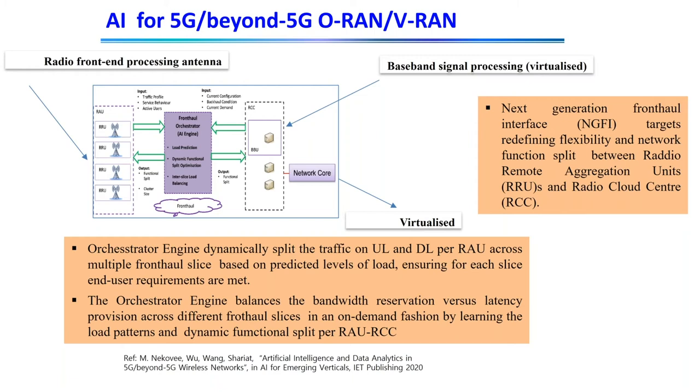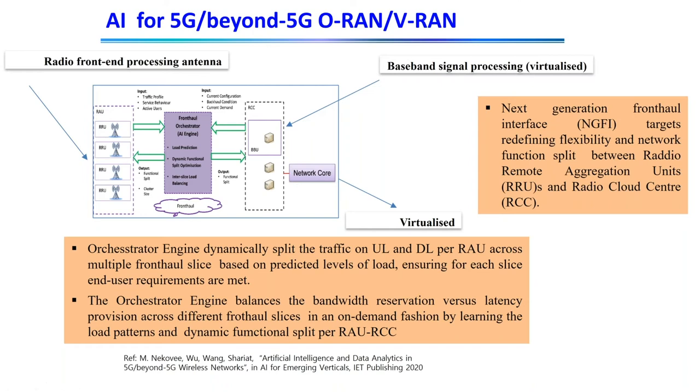Now the benefit of this is that you can share resources. If a Wi-Fi base station, access point or a radio base station is actually not doing any digital signal processing, that resource can be shared. And you can also remotely control all of this. This would require very fast networking between the radio head and the cloud unit. Latencies could be extremely low. You may need microsecond latencies, or even as low as one nanosecond for extreme cases, and very high data rates for this link between the radio heads and the cloud.